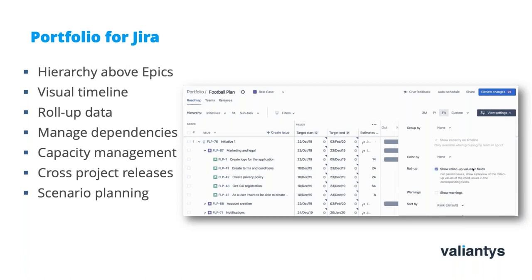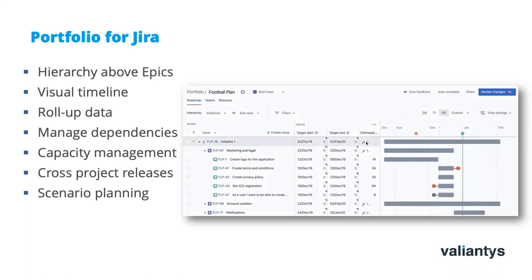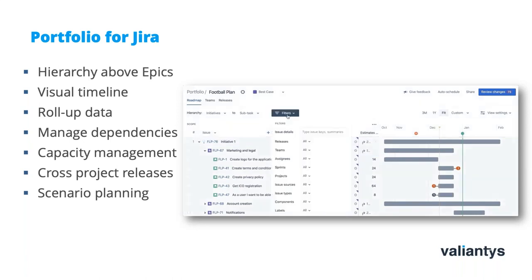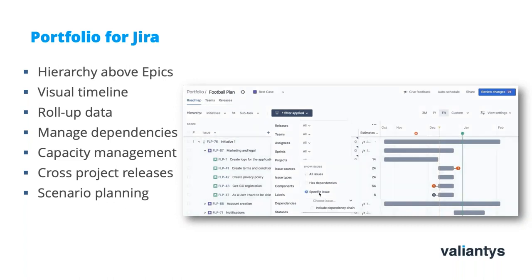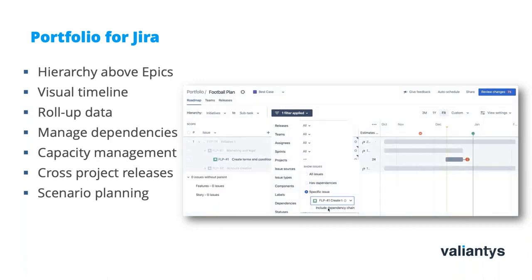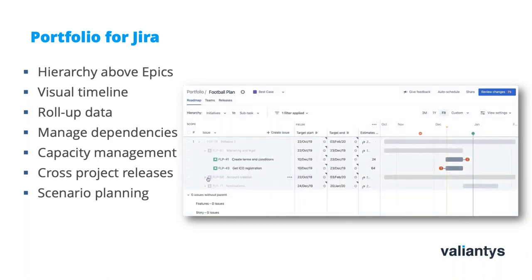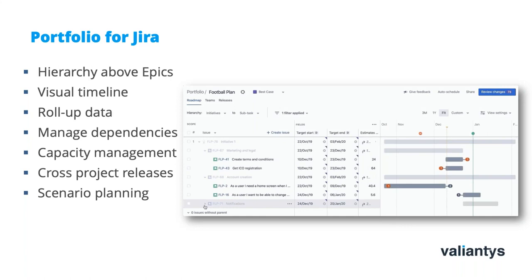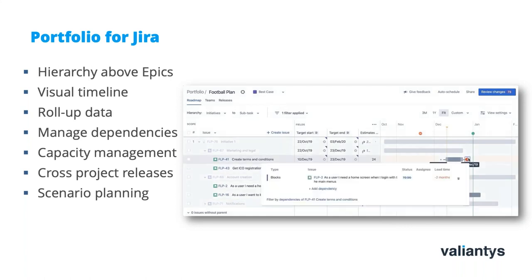An Agile release train, a PI, is planned using a portfolio for Jira plan, and multiple PI plans can be grouped together to form a program level plan for those who use Jira on server or data center platform. The auto scheduler is a very important feature in portfolio for Jira, which allows automatic planning based on available information to create the best optimized plan.